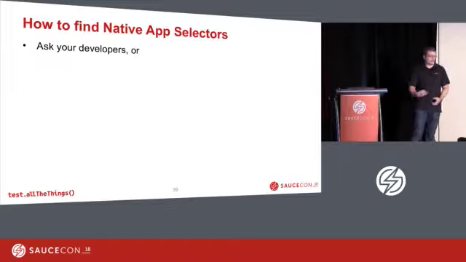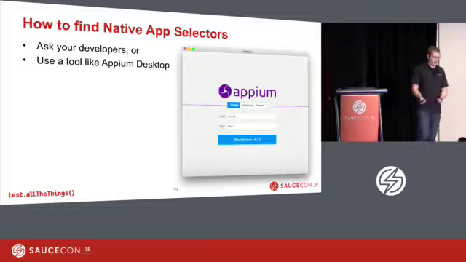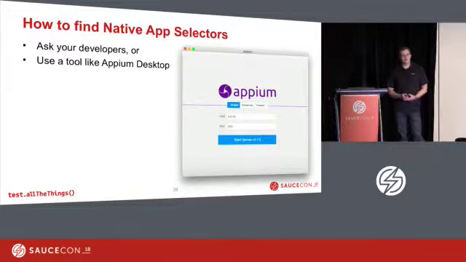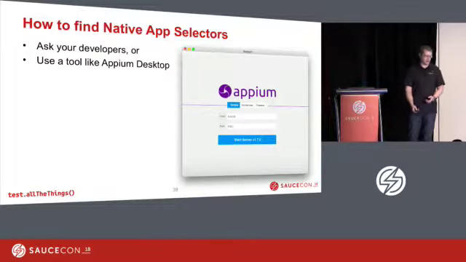A couple different ways. When we start talking about native app selectors, well, I can't go to an emulator and do inspect, and you might be able to on a real device, if you have plugged in via USB cable. I tend to use Appium Desktop. So Appium Desktop, this is a free download. It's created by the people that created Appium. You can go download it.